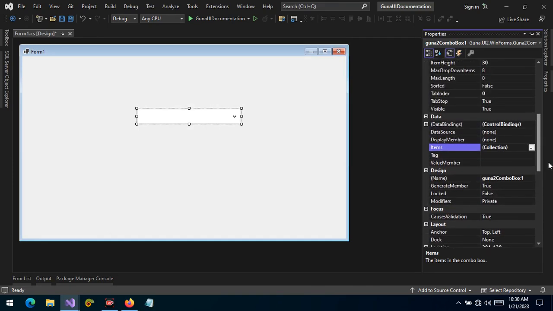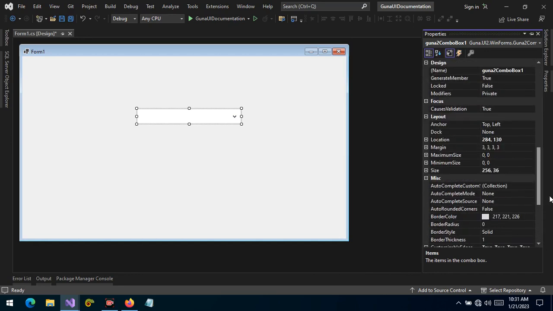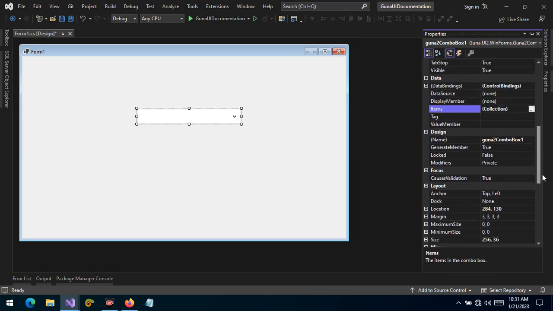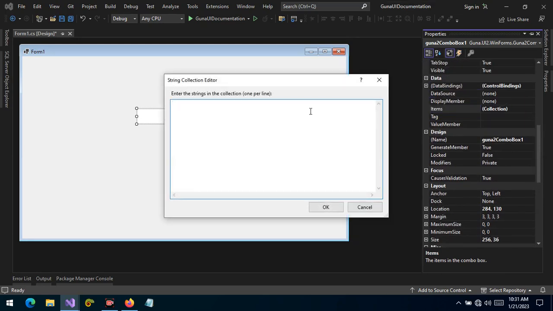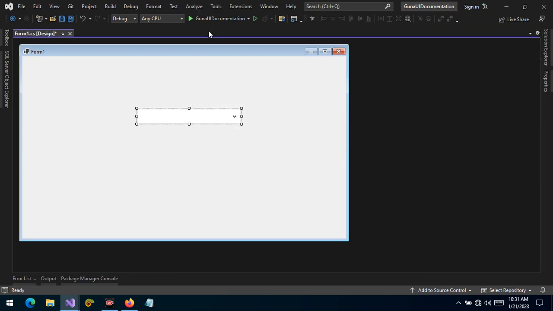So let's look for the data category, then we add items to the combo box. Right, so items have been added in the combo box.